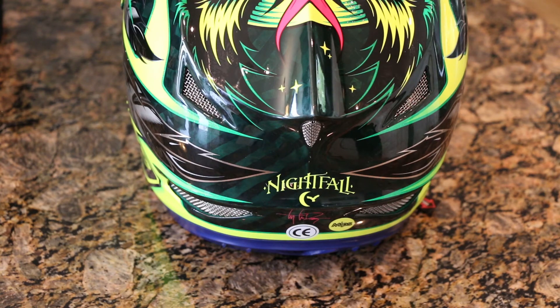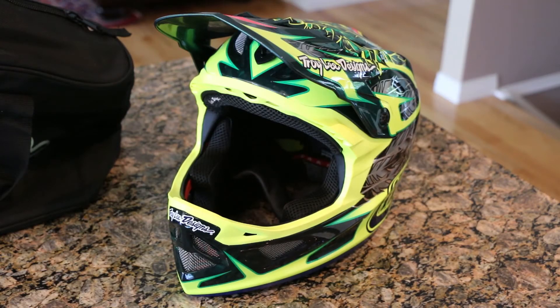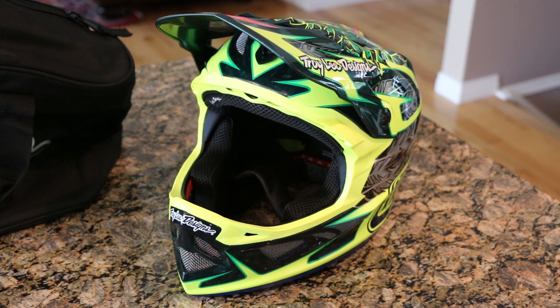That's really it. They've been out for a while and have some great reviews. I dig that the liner can come right out so I can basically have a new helmet each ride if I wanted to — take it out, wash it, put it back in. Really impressed with it so far. Don't plan on using it anytime soon in terms of cranking my head into the ground, but in the event something does happen, it's nice to have that extra protection and certifications above and beyond what a bicycle helmet requires. Thanks for coming by, we'll catch you next time!